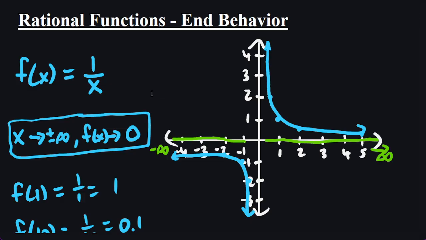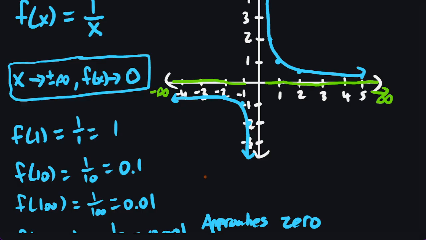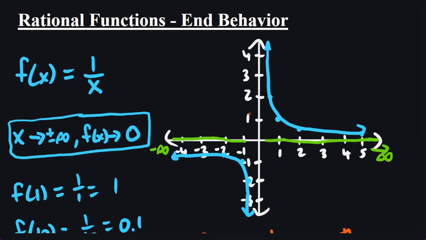Now, that's for this standard rational function, f of x equals 1 over x. If we were to transform it to g of x, let's say we wanted to shift it up by 2, so 1 over x plus 2. Let me write the equation for it down here. So g of x equals 1 over x plus 2. All this is f of x, but it's shifted up by 2. So every point is going to be shifted up by 2.